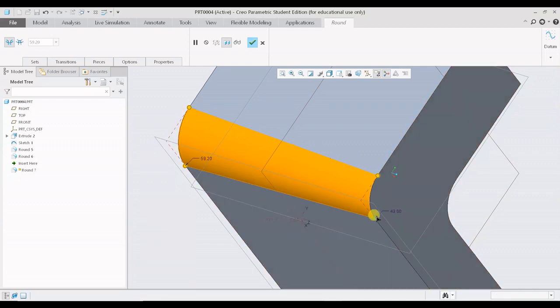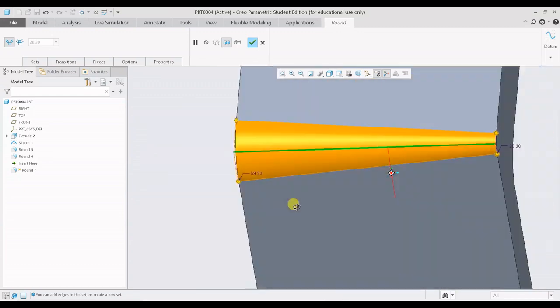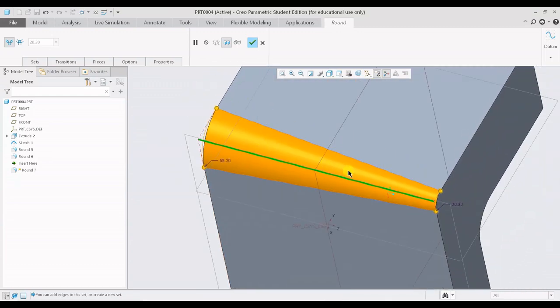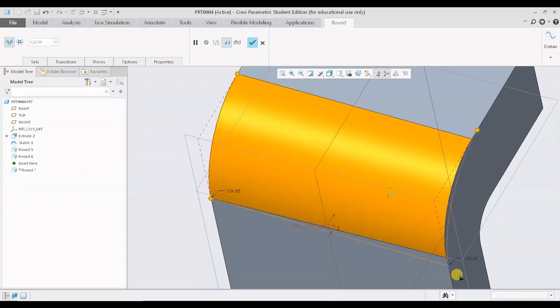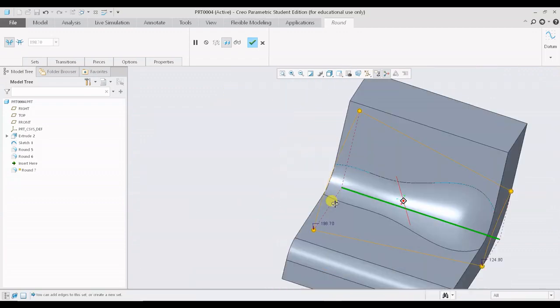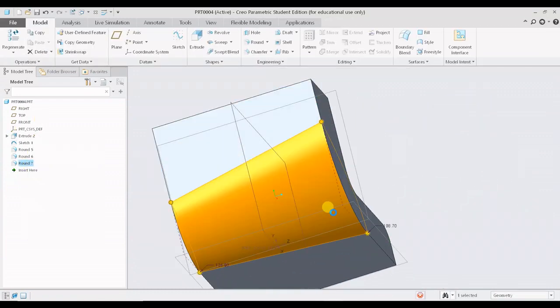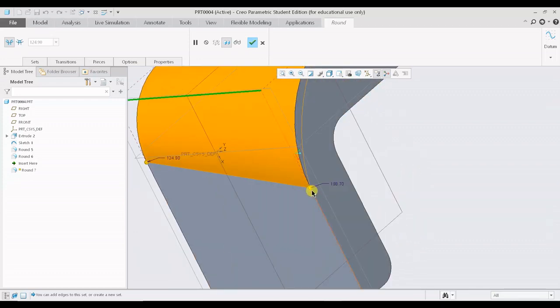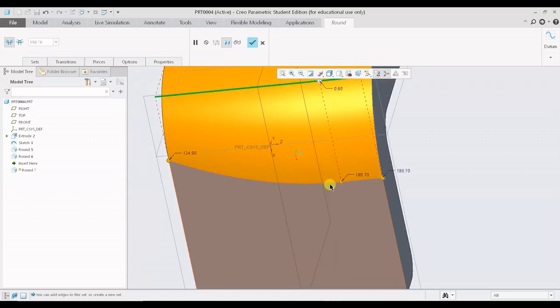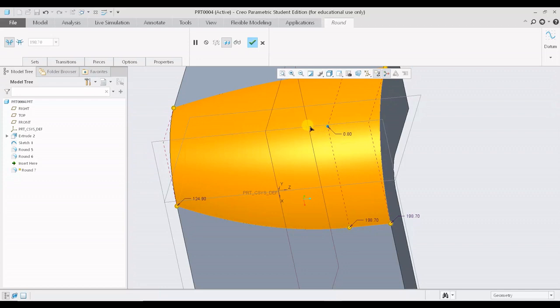So I can change this radius over here, and you can see there is a variation in the total radius or the total rounded feature, and I can extend as per the requirement, and I can just have a variable rounded feature over here. So let me just edit it. We can add one more radius over here by clicking on the right click or holding the right click and adding a radius. So we got this feature over here. We can change the direction of it. So let me reduce the total radius.